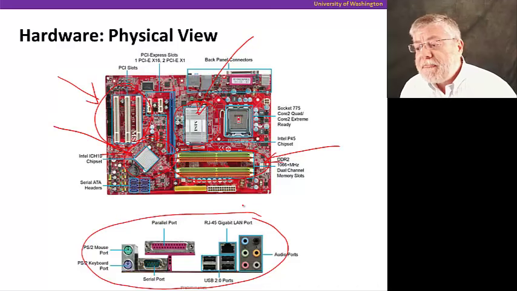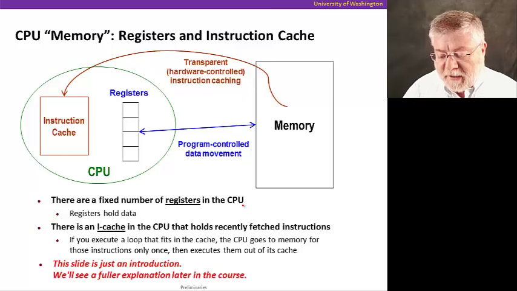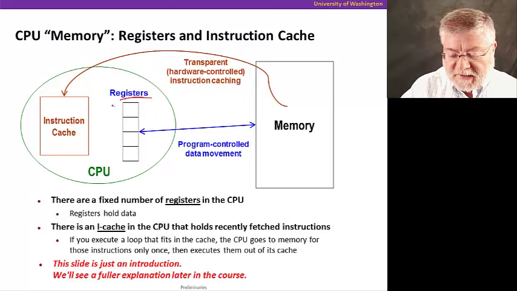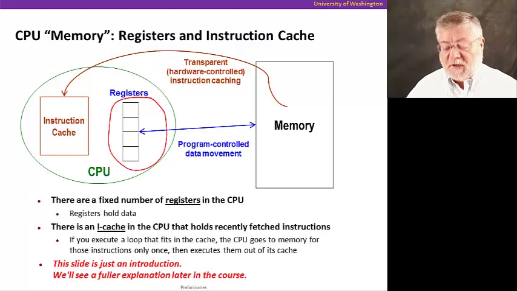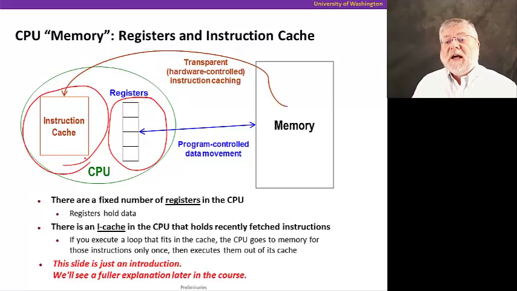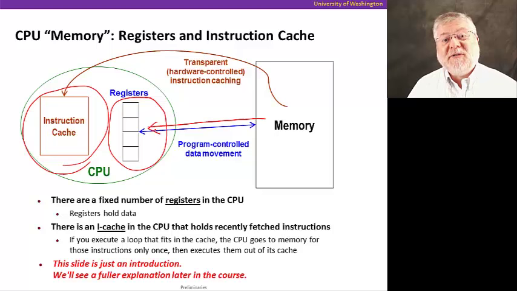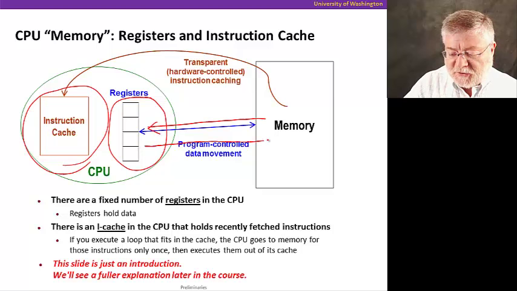If we focus then on the part that we'll be most concerned with, namely the CPU and memory that we saw at the top of our first figure, we go a little bit deeper in and we'll see that the CPU is composed of some things that hold data, we're gonna call these registers, and some things that hold instructions, and that'll typically be called an instruction cache. The thing that we need to understand at a very high level for now, we'll get into a lot more detail on this later, but for now we need to understand that data, namely the things we operate on, are moved from memory to the registers. That's where the CPU can actually have operations on that data. And then the results from those registers are moved back to memory.